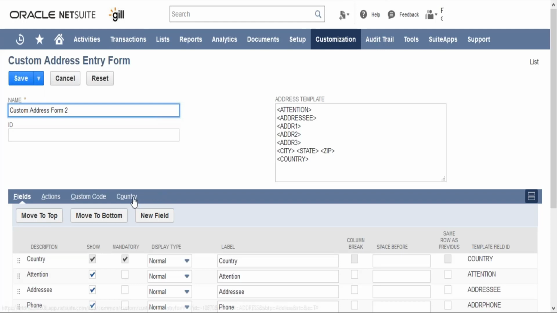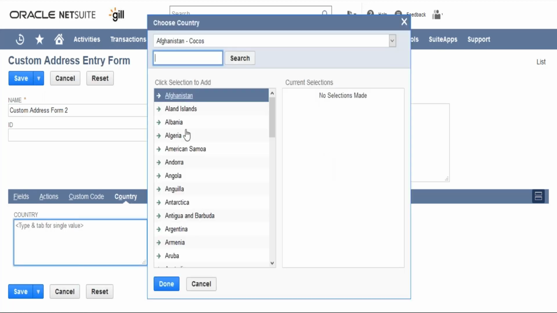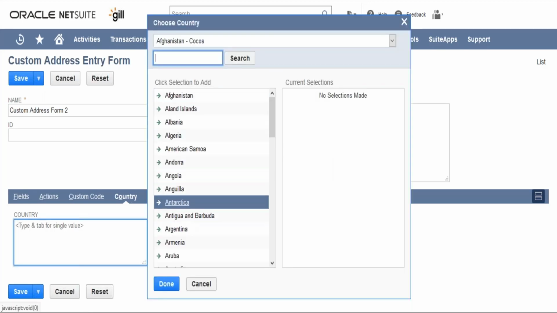And whether it should be applicable to only a specific country. In case you want to use this form only for a specific country, you can select the countries for which you would like to have this address form. So whenever you select that country, this form will show up automatically.